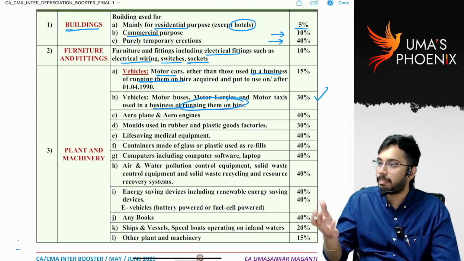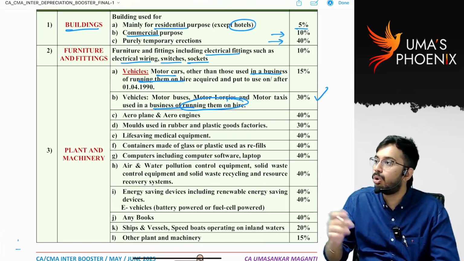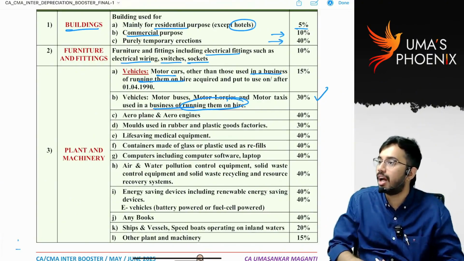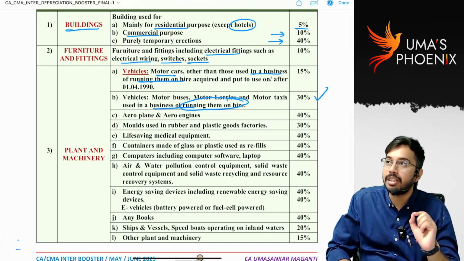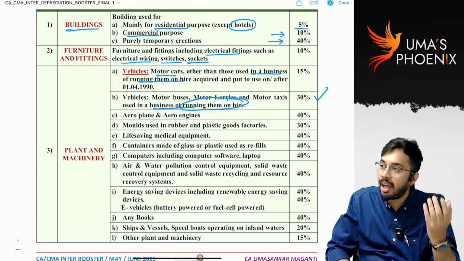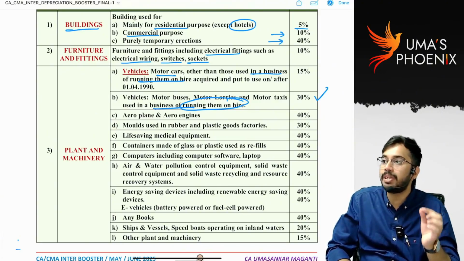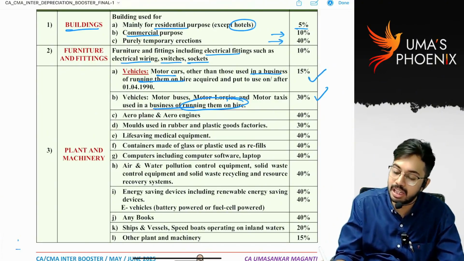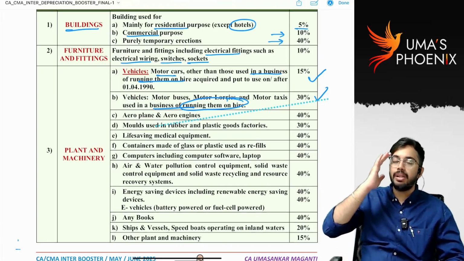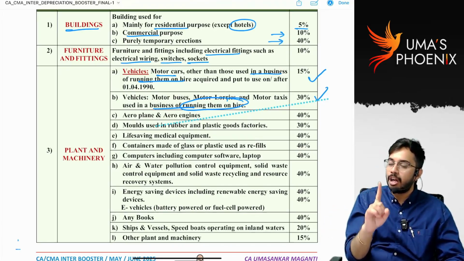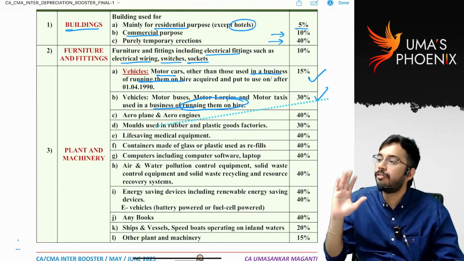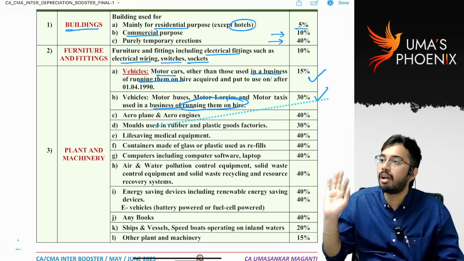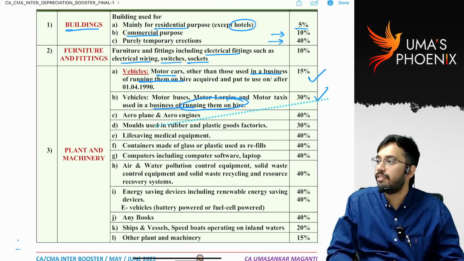For my profession purpose, I purchased a car. To go from this street to that street, I will use the car. Whether usage is higher? No, right? Usage is not higher. So whenever a car is purchased other than in hire business, the rate of depreciation is low. Rate of depreciation is 15%. So very simple, motor car purchased. If you have purchased for rental business, rate of depreciation is 30%. If you have not purchased for rental business, for motor car, rate of depreciation is 15%.